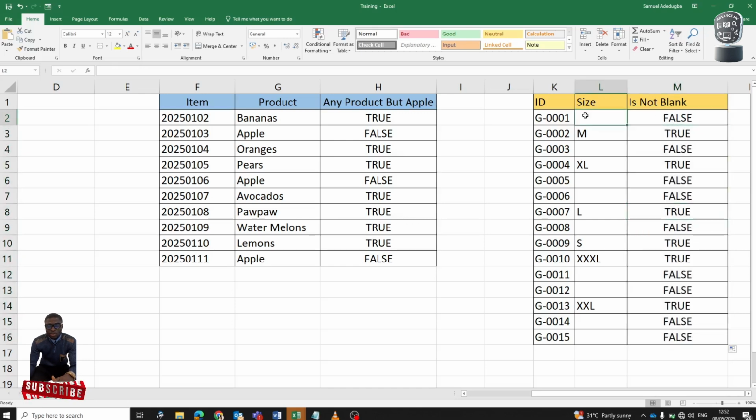So in the empty or blank cell, we have false, and this is meant to be true, but that's the work of the NOT function. It reverses the value of its argument and returns true if the argument is false, and returns false if the argument is true. So here that we have a blank cell showing us false, and here that we have an occupied cell is showing us true. So that is that on the NOT function.